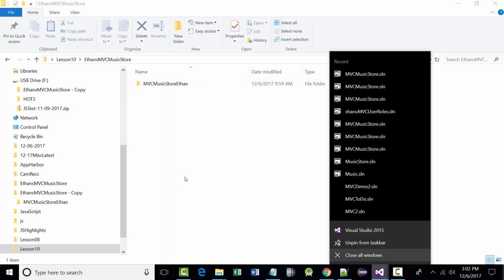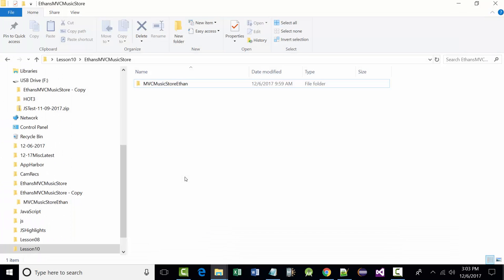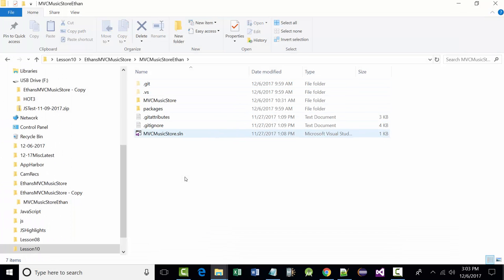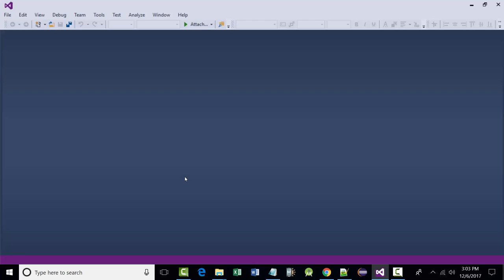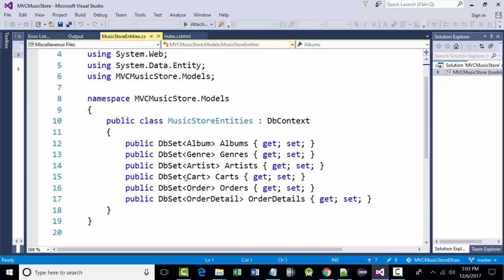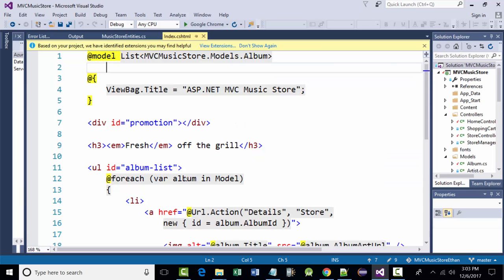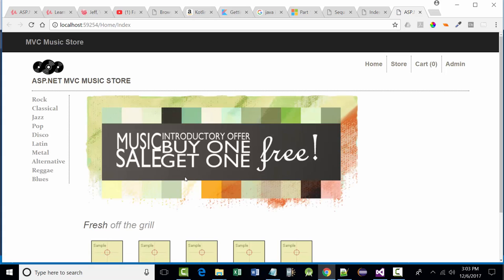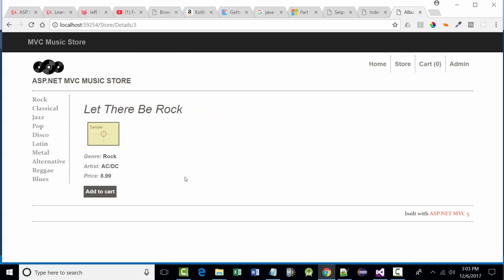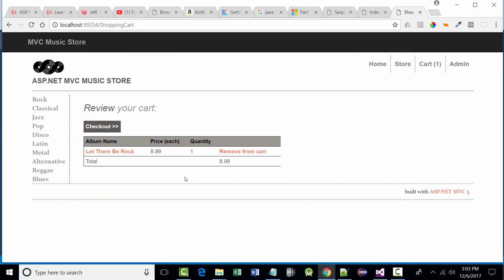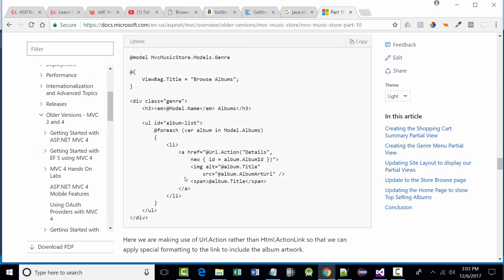Make sure this is the right one. Looks like it is. Okay, looks good to me.